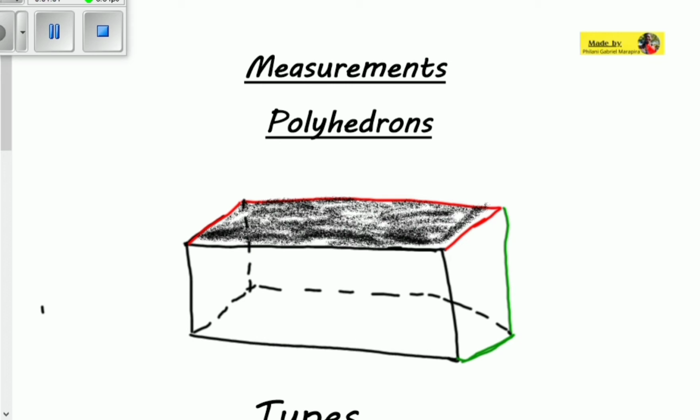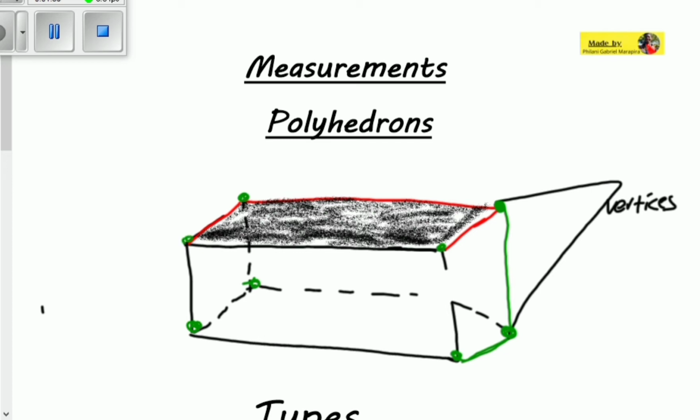So let's look at this shape and try to identify its elements. First we've got the vertices. The vertices are basically these corners, all of these are vertices. Let's count how many vertices we have here. At this point we've got one vertex, here the other vertex, here another one, there, and then another one here. So these are basically the vertices.